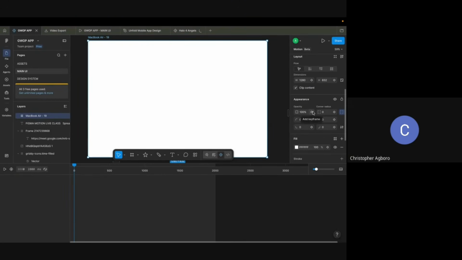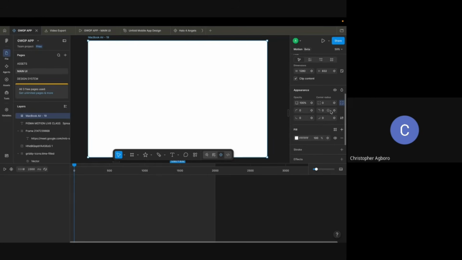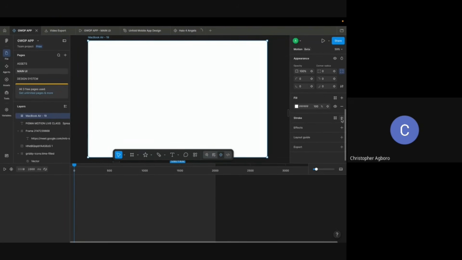Then opacity keyframe, really cool. When I started seeing corner radius keyframe, I got really, really excited, meaning I can adjust and animate corner radius. Very, very nice. Then I saw the color keyframe. Does it change color? I tried it once, not really sure. Then stroke also has a keyframe too. You are going to see that effects also have keyframes.